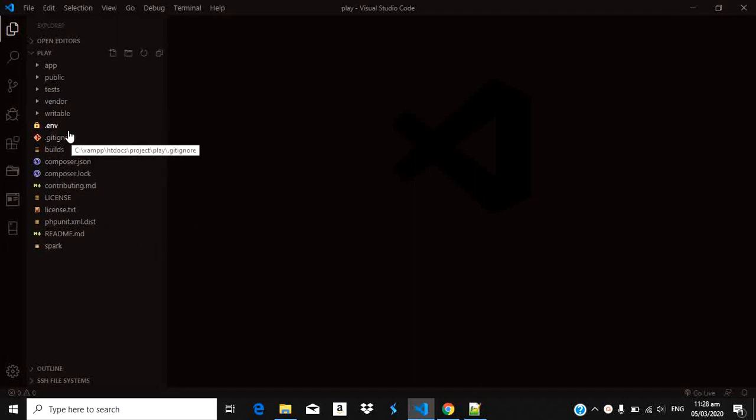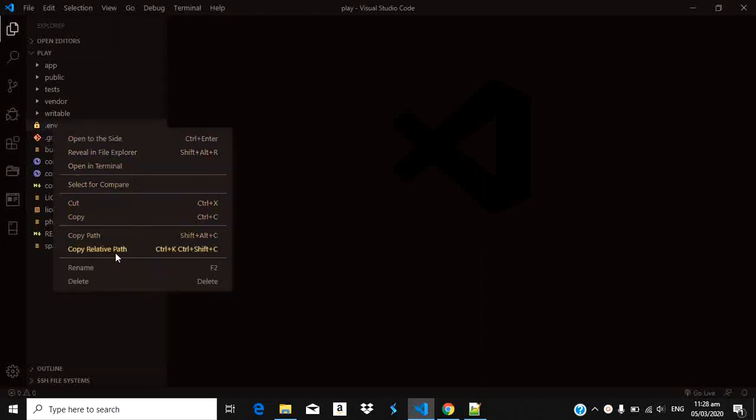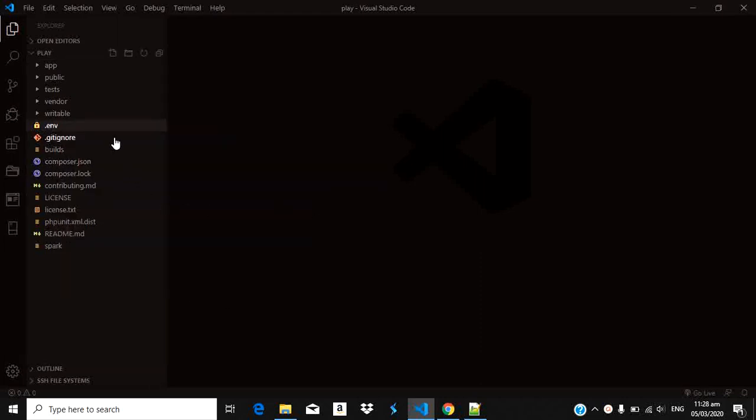Please take note that in your project, if this .env is not in yours, that means you can see env in your file. Kindly rename it to look like .env. That's what we'll be using to configure our CodeIgniter project.